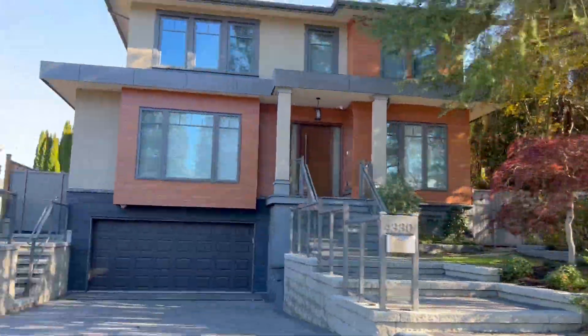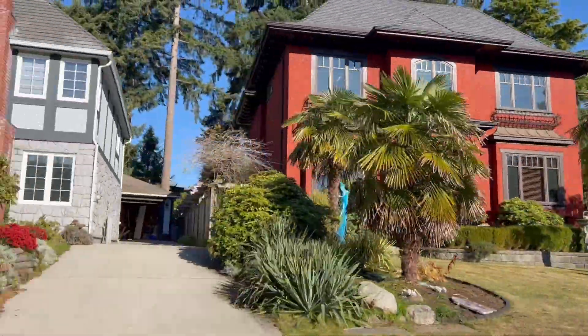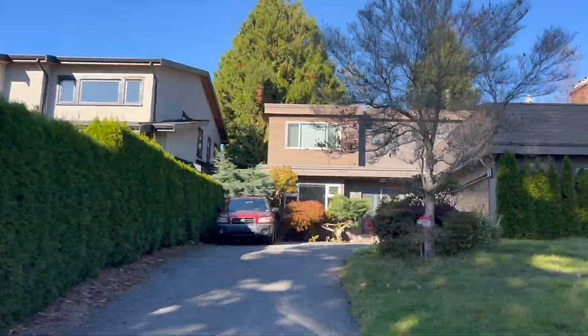There are spacious lots, large yards, quiet streets, and a true sense of safety that make this neighborhood a really fantastic option to raise your family in. Adding to the Dunbar mix, you can find many properties with a laneway home as well, which is ideal for rental income, student housing given the proximity to UBC, or just a convenient in-law suite for when family visits or you need help around the home.